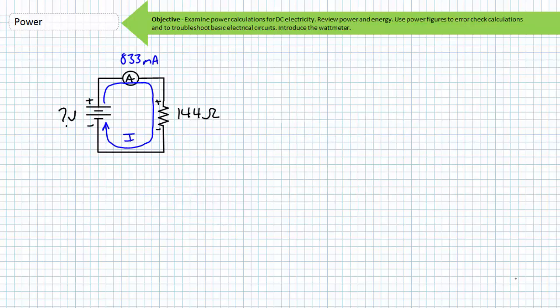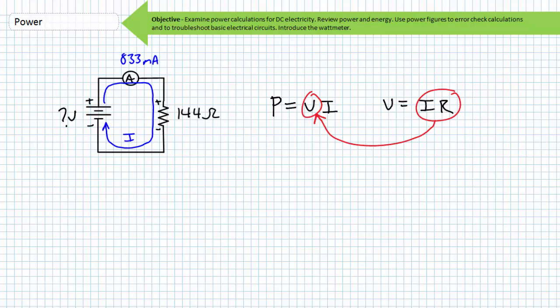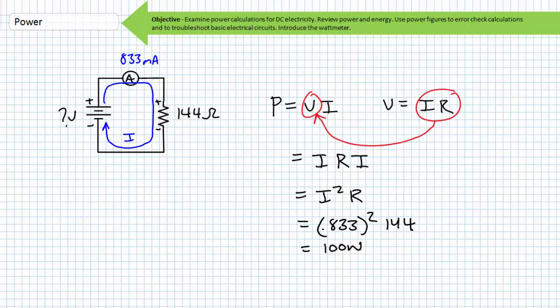But what if we did know the current though? Can we cut voltage out of the picture? I believe we can. If power is equal to voltage times current, and via Ohm's Law, voltage is equal to current times resistance, we can just substitute this into our power relationship, where power is now current times resistance times current, simplifying to power is equal to I squared times R. If we observe 833 milliamperes flowing through a 144 ohm resistor, we realize this resistor is dissipating 100 watts. Again, quick and to the point, necessitating a single measurement.